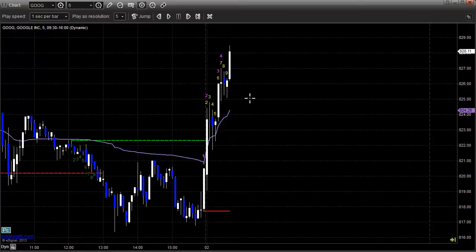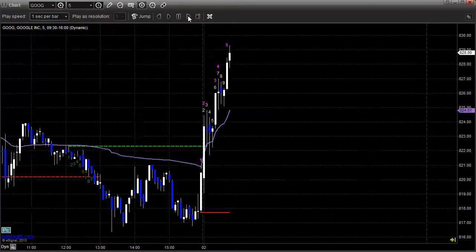Okay, and that means that from that point forward, we are doing what's called a Comer count, looking for an exhaustion point in the market. And you're going to hear a loud sound again when we reach that point. But it helps keep us in the trade. Yes, we still move a stop up underneath as we go, but let's see if we can figure out what the top is on Google for the day. So here we are, we're around 828 from our 824.81 entry. And let's just watch as this thing plays forward.